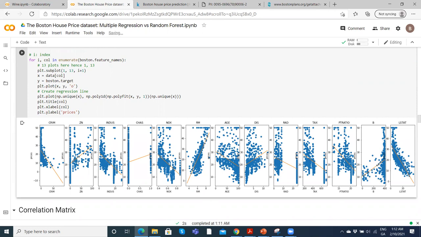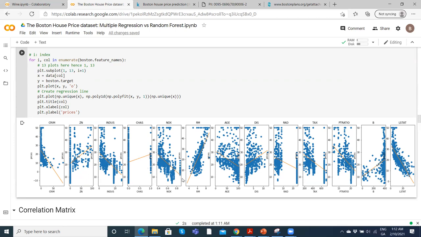In terms of the bigger properties, bigger lots, we see a positive trend that we might expect. If you live close to factories and so on, and non-retail businesses, one might expect if there's a higher incidence of industry, the property prices would be less. In the case of the Charles River, if you live close to the Charles River, it's one, otherwise zero. There is not a very extreme, but we can see a positive relationship in terms of living close to the Charles River.